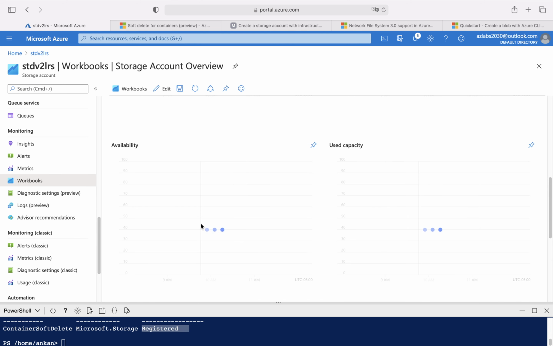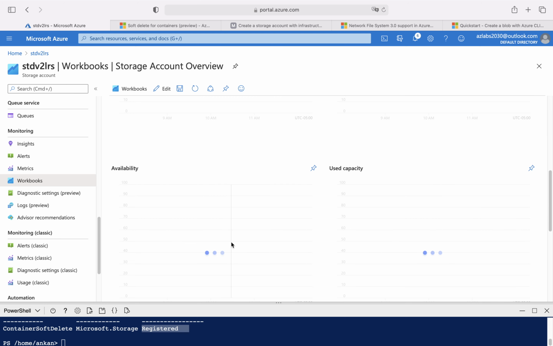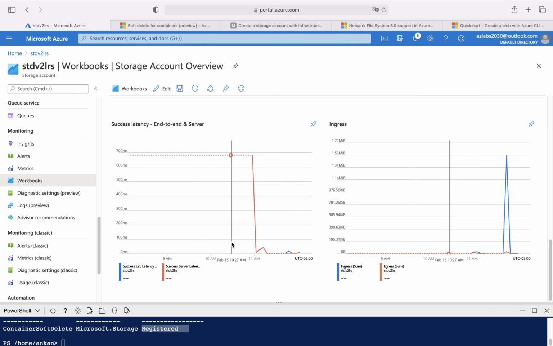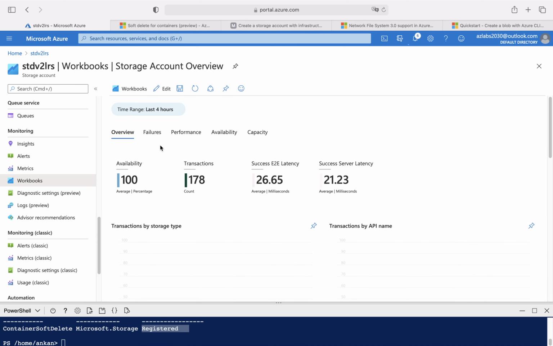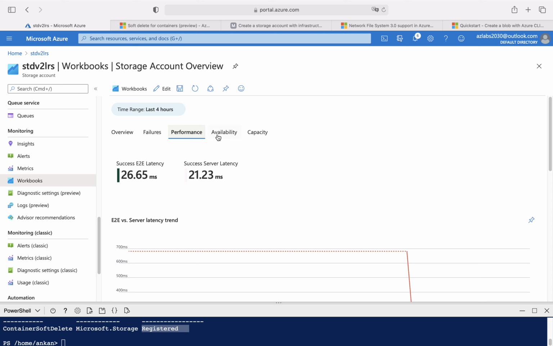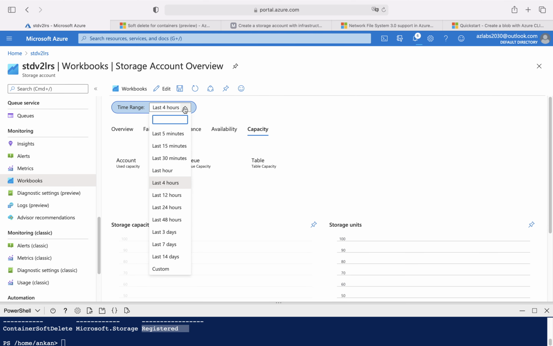It's going to give you data, your availability, your transactions, and some graphs of how your account is performing. And you have data about failures, your performance, your availability and capacity, and you can change the hours.